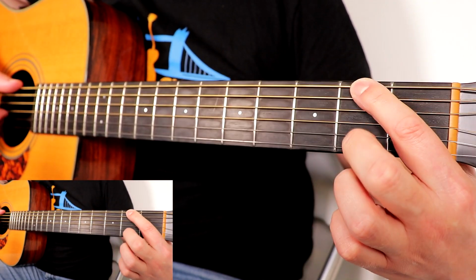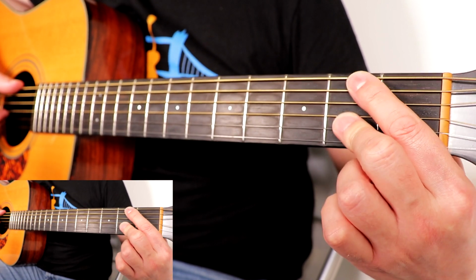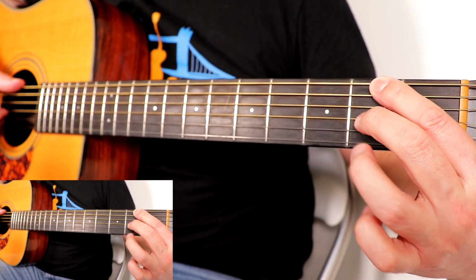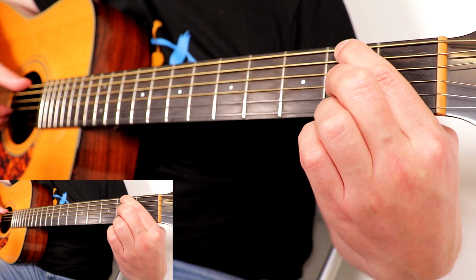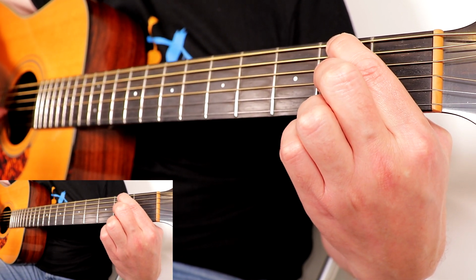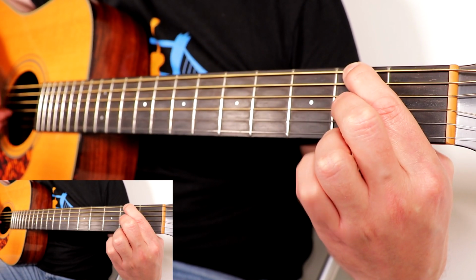Then change to this chord. Lift up the bar finger, but put down on the second fret on the thickest string. Middle finger on second fret on G string. And ring finger on second fret on thinnest string. So you're all piled into the second fret there. Do a bass note of the thickest string, and then pinching the bottom strings. You can do that three times.